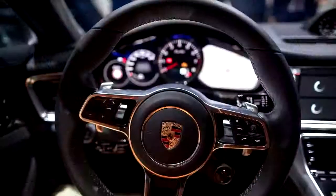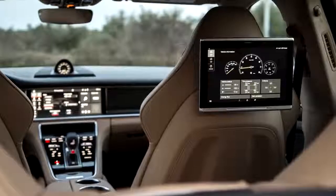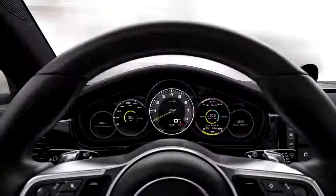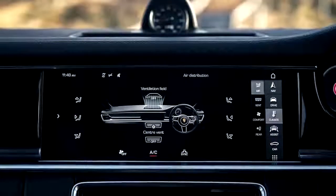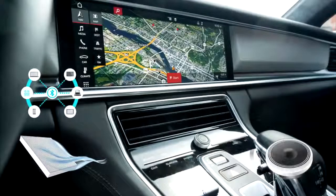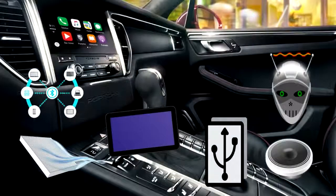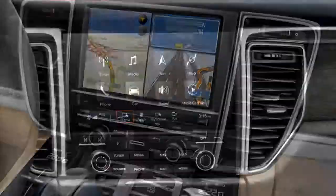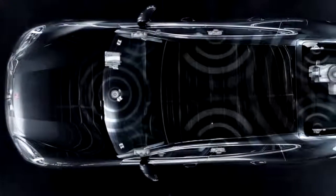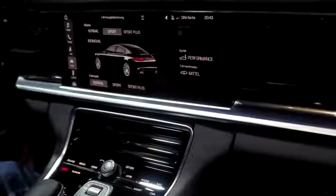The Panamera and available upgrades include full leather upholstery, 14 or 18-way power-adjustable front seats, massaging front and rear seats, ventilated front and rear seats, heated rear seats, a heated steering wheel, and 8-way power-adjustable rear seats. Other interior amenities include dual-zone automatic climate control, an in-cabin air filter, Bluetooth, a 10-speaker audio system, satellite radio, a USB port, and a touchscreen infotainment system with the Porsche communication management interface, navigation, Apple CarPlay, Wi-Fi hotspot, ambient lighting, a 14-speaker Bose audio system, or an optional 21-speaker Burmester audio system, including a rear-seat entertainment system.